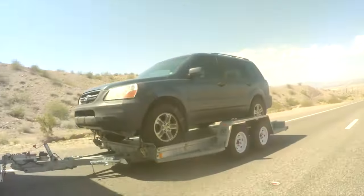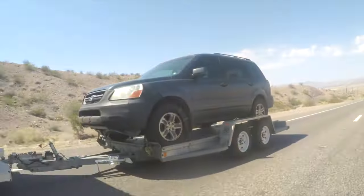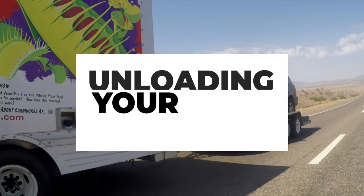It's easy to back your vehicle off of a U-Haul auto transport when you have reached your destination. Just follow these few simple, safe steps.